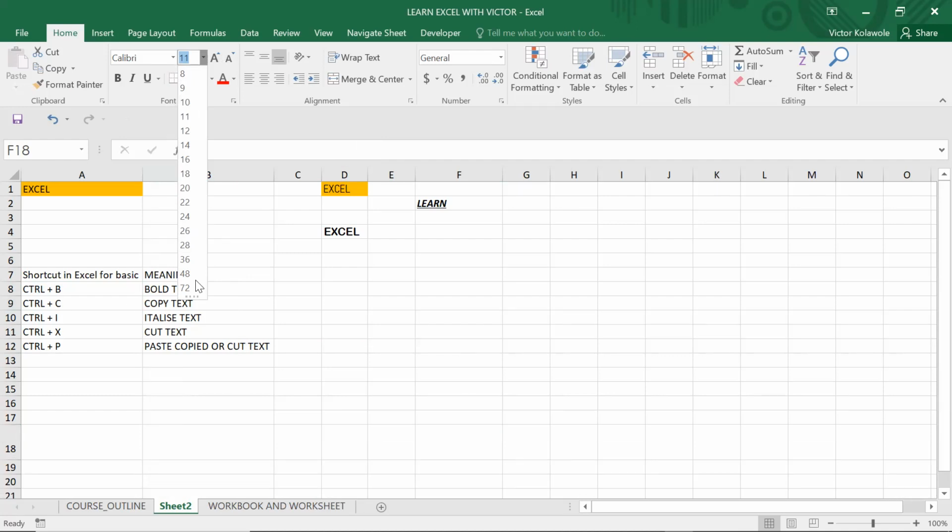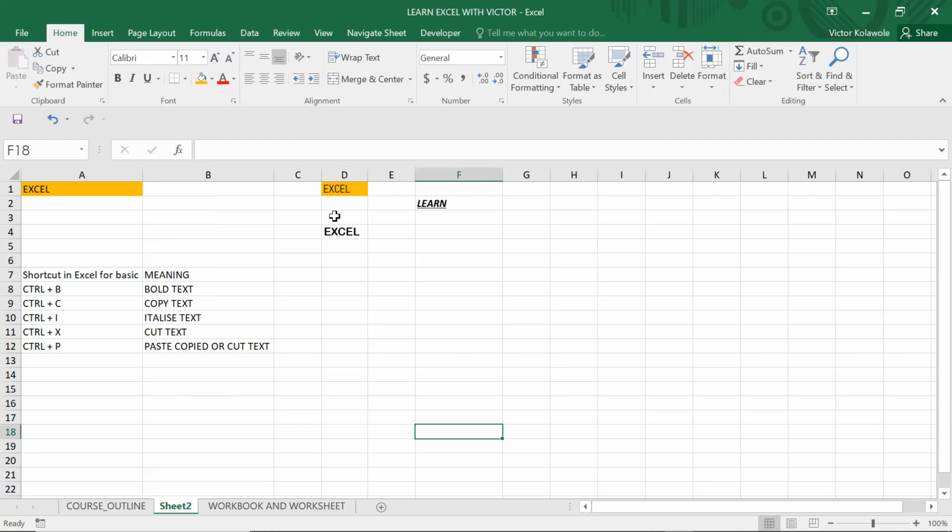If we used a text size of 10,000, that would be like a billboard on your screen. So it's better we use a reasonable text size to suit its purpose. So let's try this out.